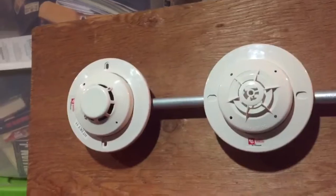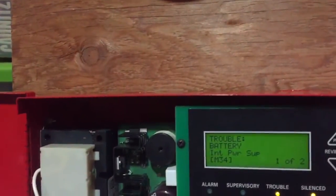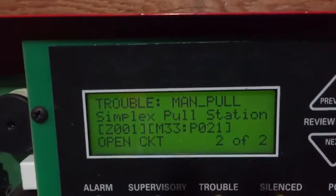So I'm just gonna put my earplugs in, and then we will get ready to start. Alright, so it'll just take a few minutes for those devices to be recognized. Then these will go away. Oh, there we go. And I named everything. So let's start with the pull station.